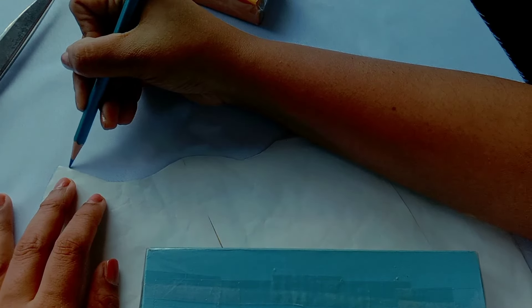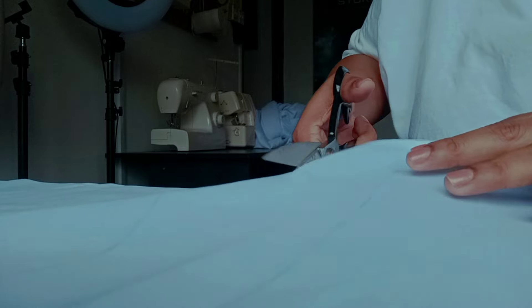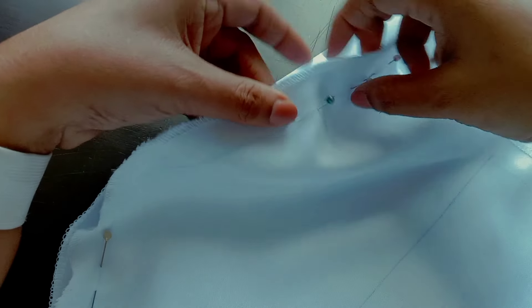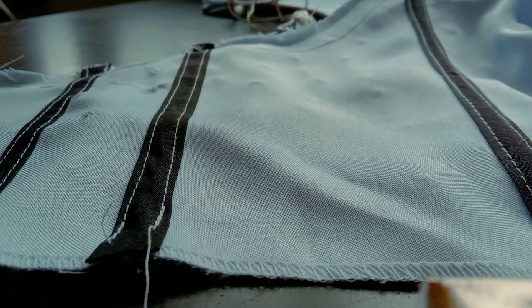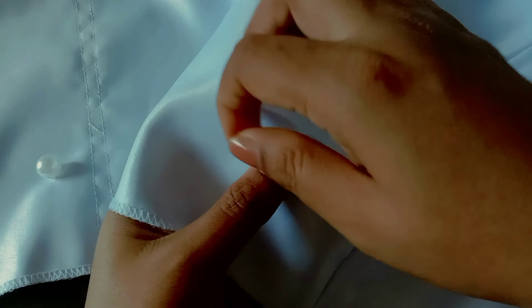So I went with a much simpler pattern. I had to go slow with the sewing as I was worried I would break my needle, but nothing happened. Halfway through, I decided I should add boning. I usually just use zip ties because I have so many of them at home, but I ran out of the white ones so I had to use black. Then I hand sewed pearl beads to the top.